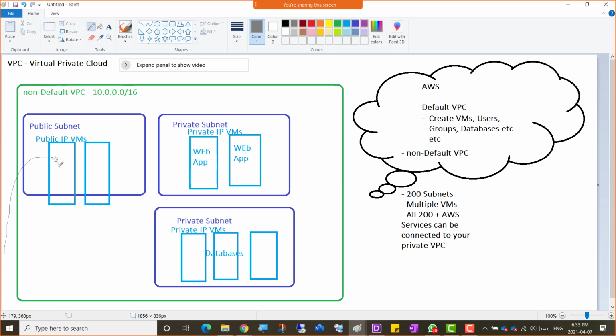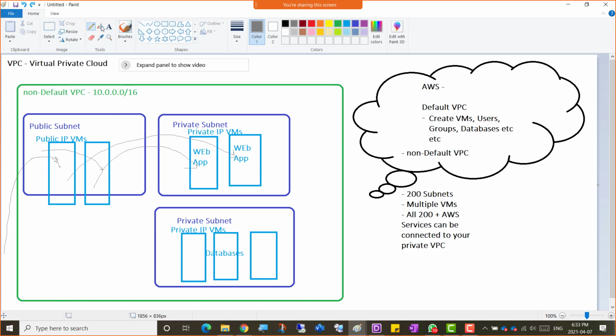They have to first land here or here, and then from there they can land on those other virtual machines in the private subnet. So you can create a flow in such a way that nobody can directly connect to the private subnet virtual machine. They have to go through the public subnet.